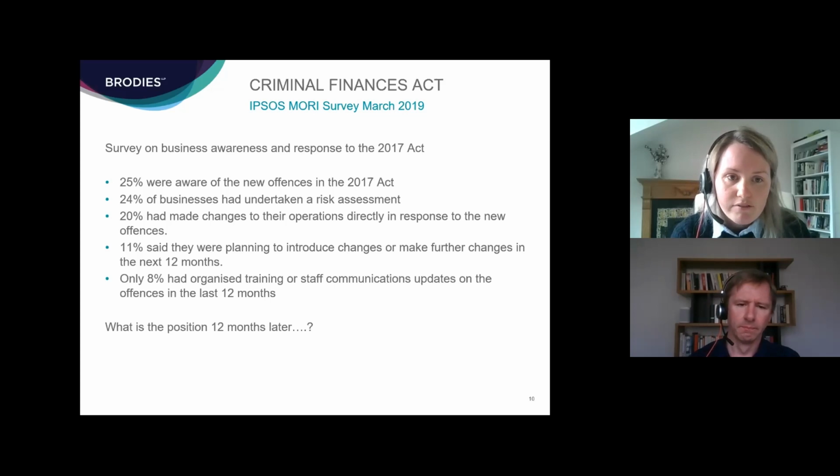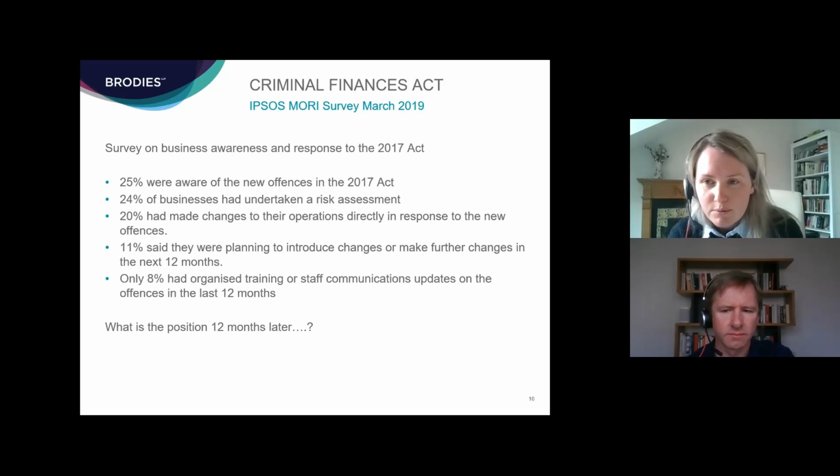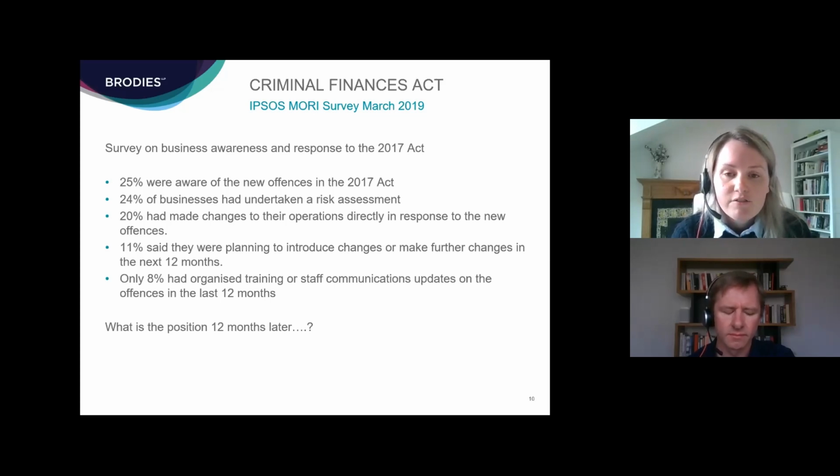Just picking out a few of them, according to the Ipsos Mori survey, only 25% of businesses were aware of the new offences under the 2017 Act, and only 24% of businesses had undertaken a risk assessment. We're going to look at what is required in terms of reasonable prevention procedures a little bit later on, but one of the key elements of reasonable prevention procedures is undertaking a risk assessment and understanding the particular risks which arise for individual businesses and their own individual operations.